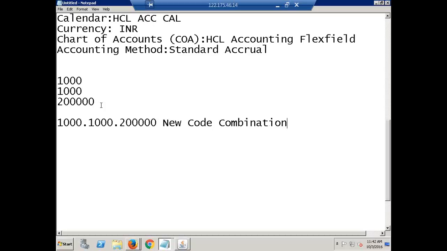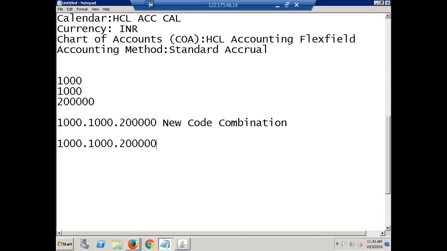We have these values in our chart of accounts. Based on these values, we have to create the new code combination. The first time you create it, that is a new code combination. Say for example, I created one code combination the first time. I'll call it a new code combination. Again, I am going to create the same one. Okay, don't apply this to the retained earnings account, it is a general concept. Say you spend some expense. In that case, you may take company one, department one, expense account. Again, you are spending, again the same, right? When you are doing it the second time, you can say it is an existing code combination, right? Yes, old, correct. Simply say existing code combination.